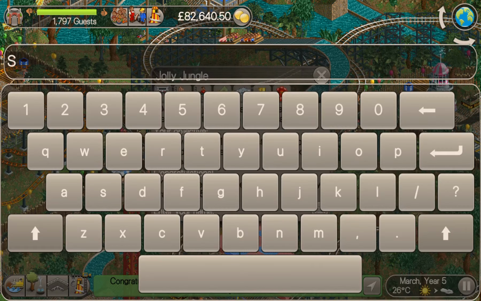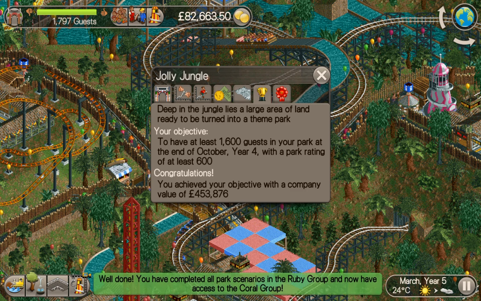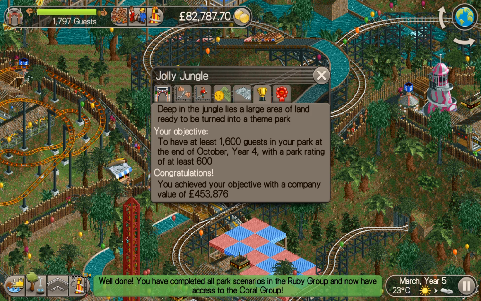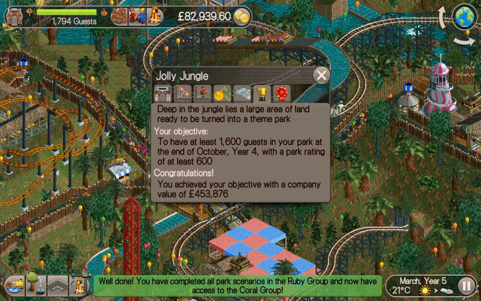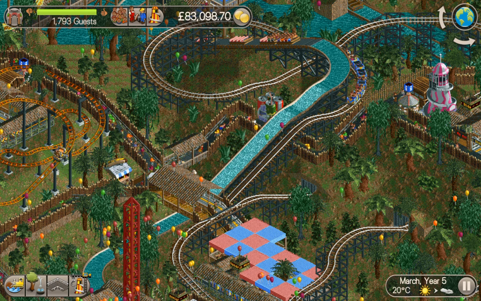Anyway, nearly pressed the wrong button. My finger was on R then. Okay, well done. Yeah, we've done that. We've now got access to the car group. Okay, cool. Yeah. So that was a lot of fun.